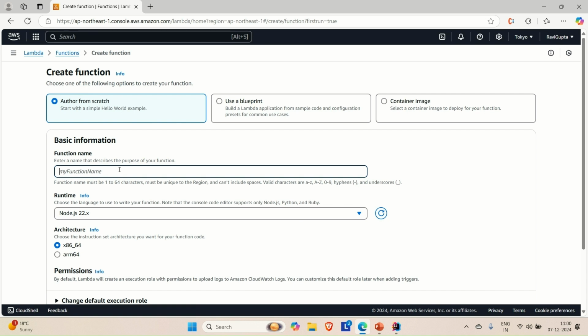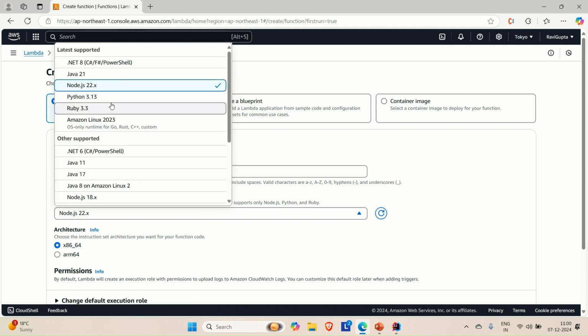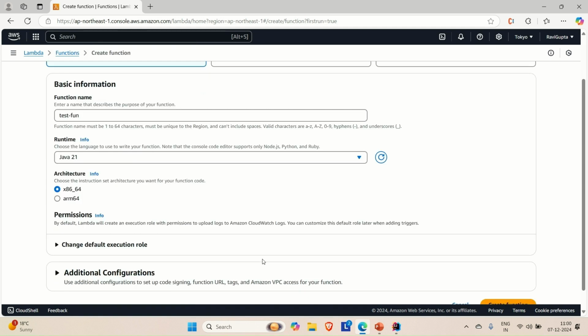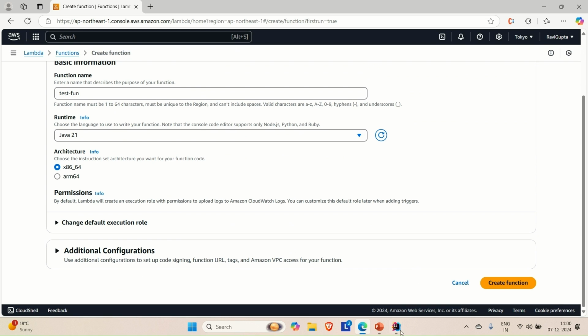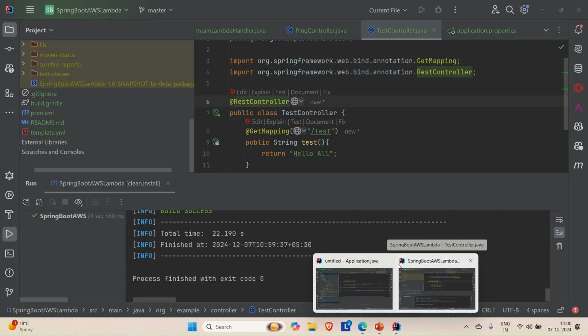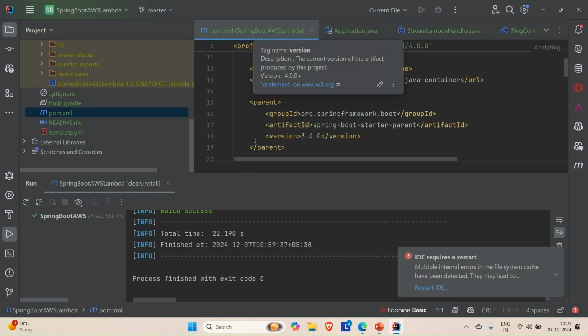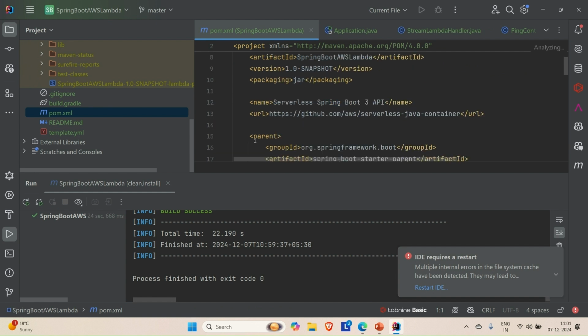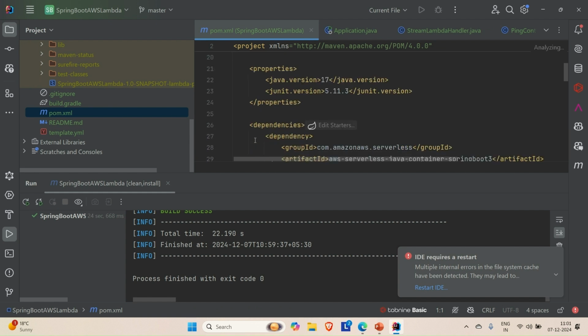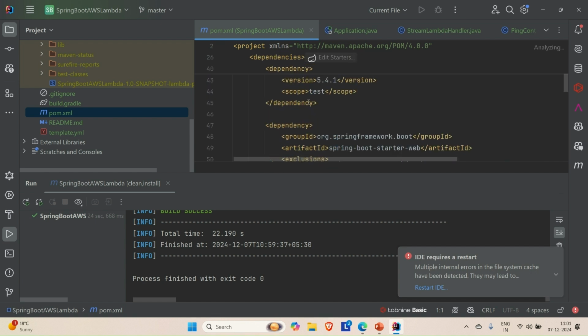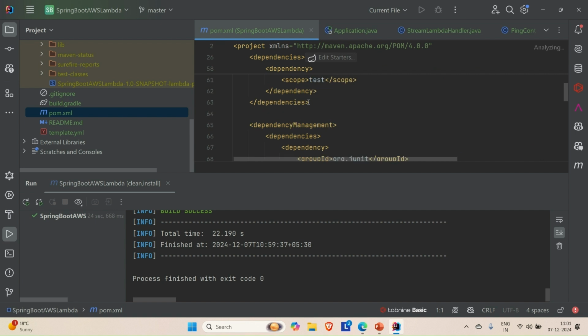Just provide your function name, let's say test function, and here you have to choose the runtime environment, which would be Java 21 that I have selected. If you go to your pom.xml file, you will find that we have selected Java 21. Here you can see the Java version is 17, but we can run it on Java 21.